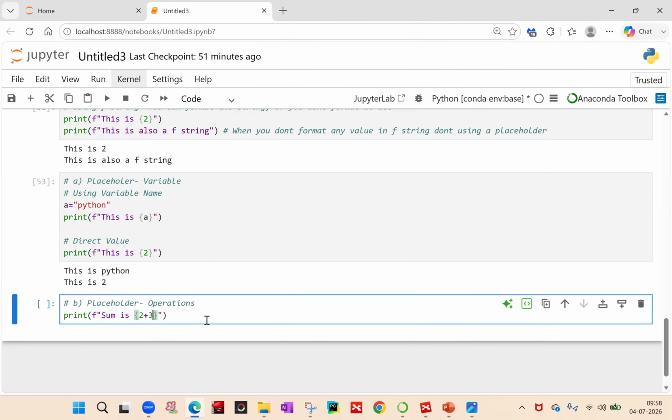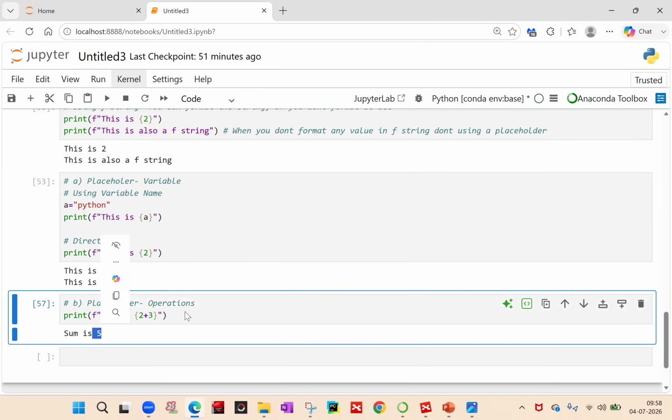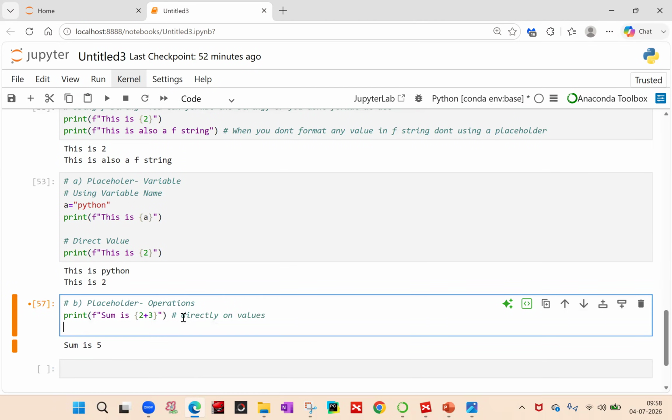Let's see what happens if we run it. It is printing 5. So this is directly on values or numbers.